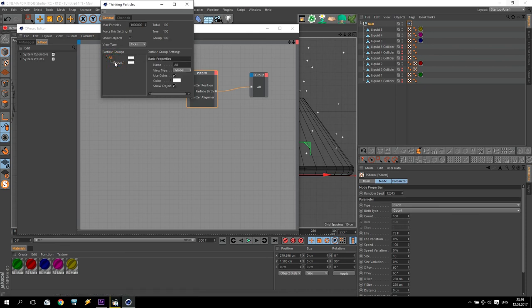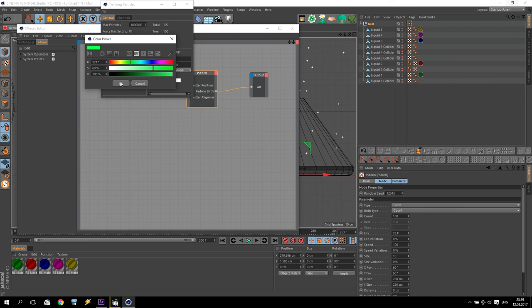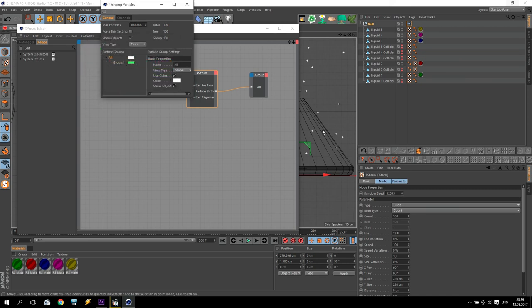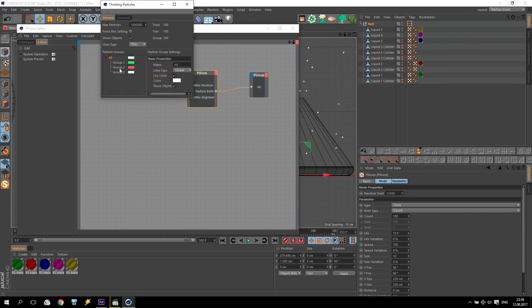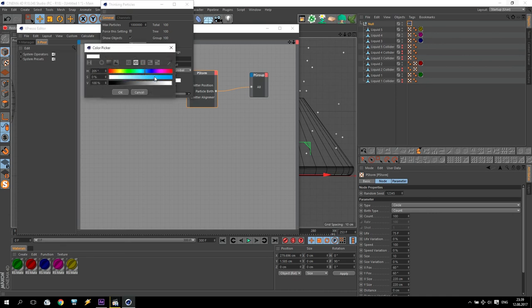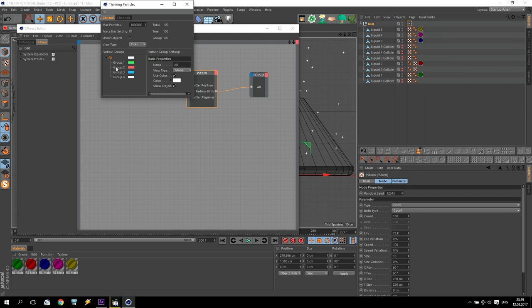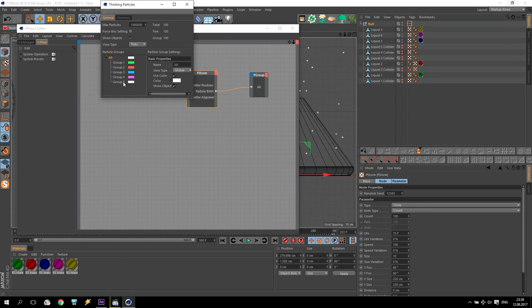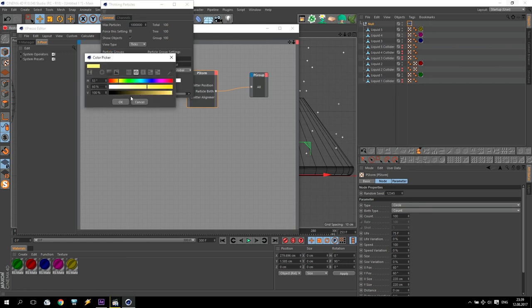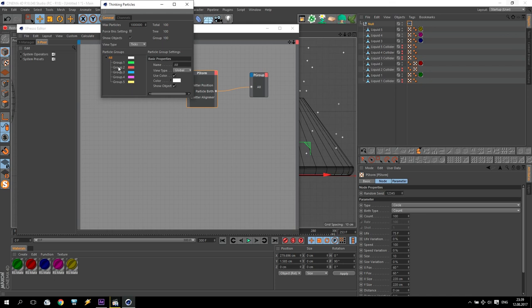I have to add group number one. Group number one will be green color. These will be particles which are inside only this tube. Then I create group number two, which will be red color in tube number two. Create three, as you remember it was the blue one. Create new group four, it was like pink, and create group number five, it was, as I remember, yellow. Okay, now I will have particles of different colors for different groups.